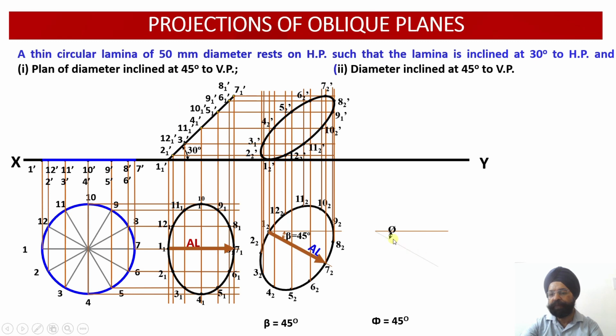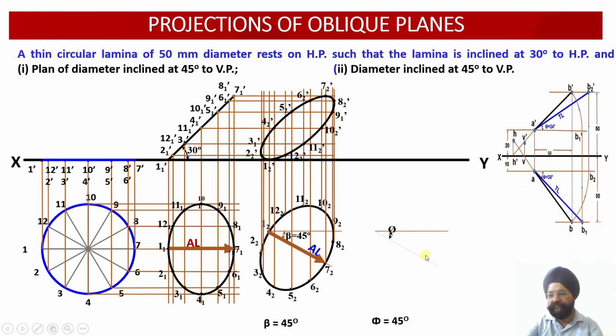But to begin with, once again a construction line we have drawn over here. We have marked an angle phi. Please see, angle phi is equal to 45 degrees has been marked. Now since angle phi has been marked to be 45 degrees, I cannot draw the apparent length over here. I need to draw the true length over here. What is the true length? I have already told you 1 7 is the true length, which is equal to 50 millimeter. 1 dash 7 dash is also the true length, which is 50 millimeter. So I have to mark 50 millimeter length along this 45-degree angle.